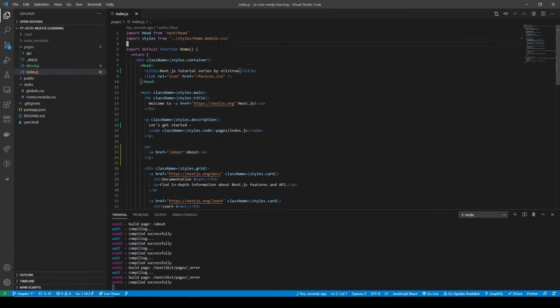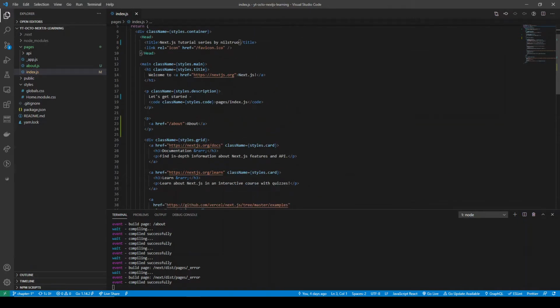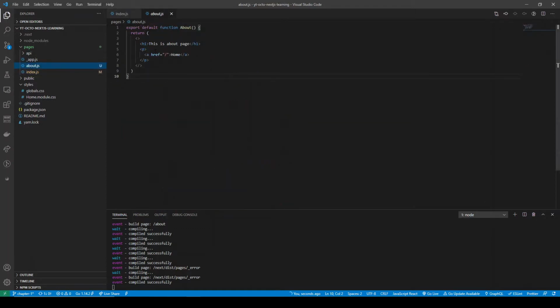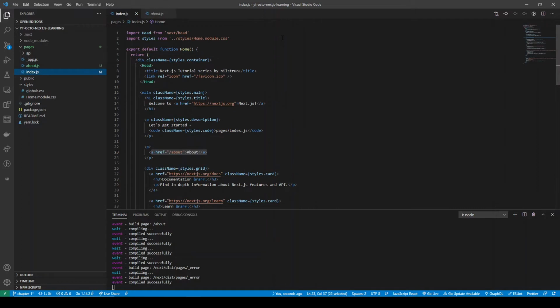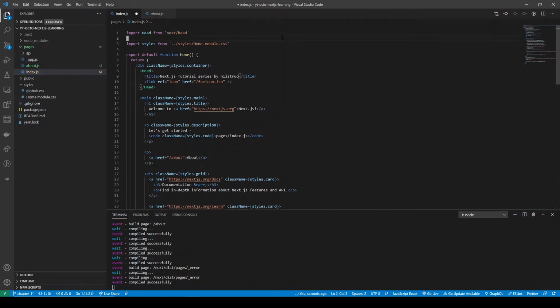Okay, so I have come into my Visual Studio Code. Here you can see we have our link for the about page, and then in about.js we have it for the home page. Here we will start by importing one component. We'll do import Link from next/link.